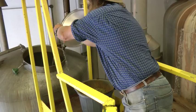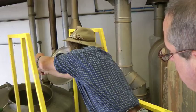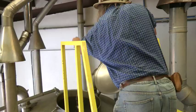That's it. Now, why am I doing this? That'll give us our starting gravity, the beginning of the boil. Don't touch it. So just pick it up and then plunk it back down on the step. Right. So that's our starting.